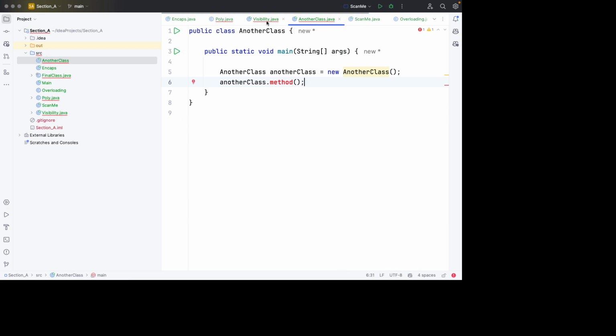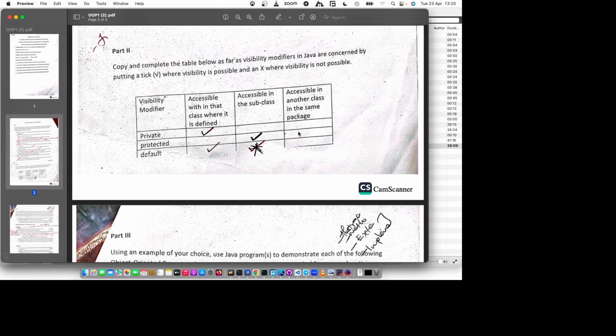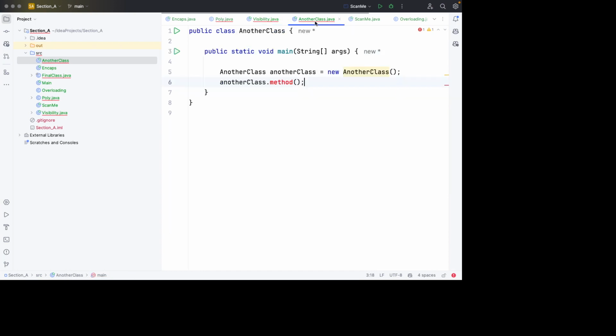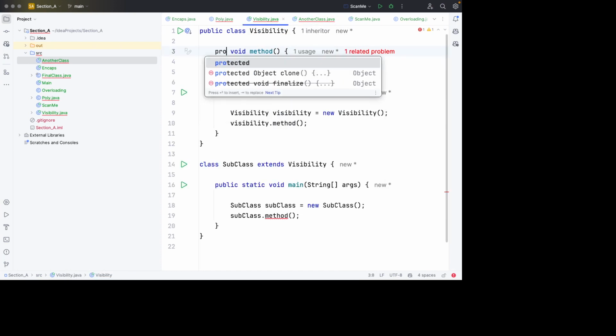So what happens if this method is protected? Here, so this is X, we cannot access it. So what happens if it's protected? If it's protected, then we should also not be able to access it.